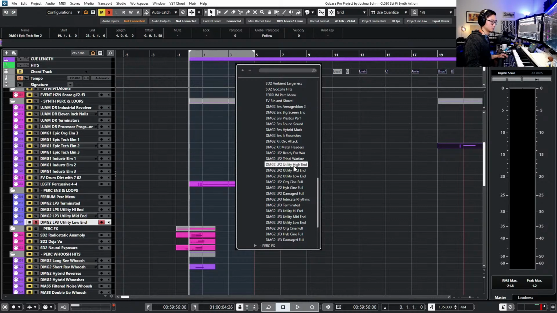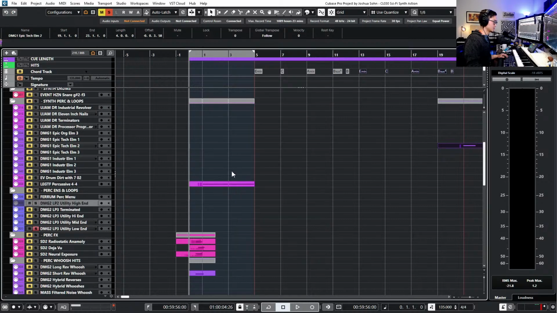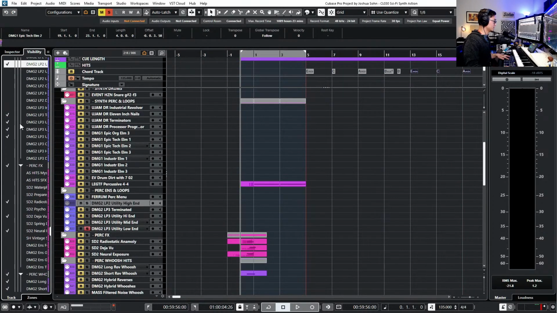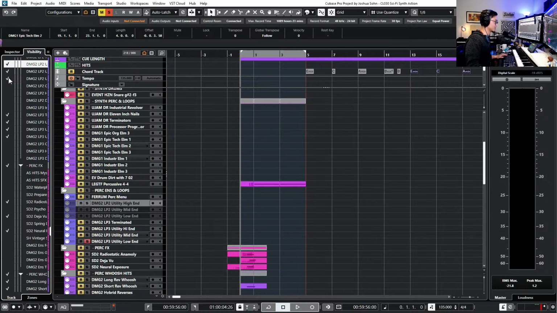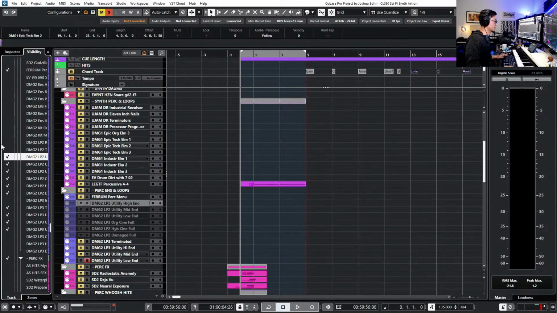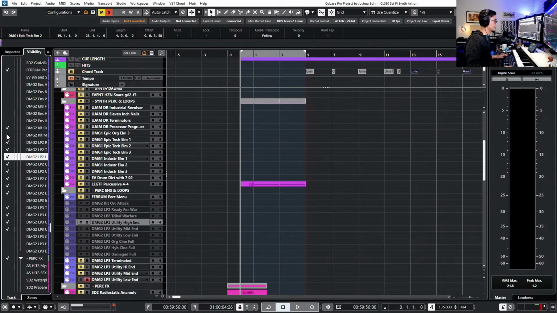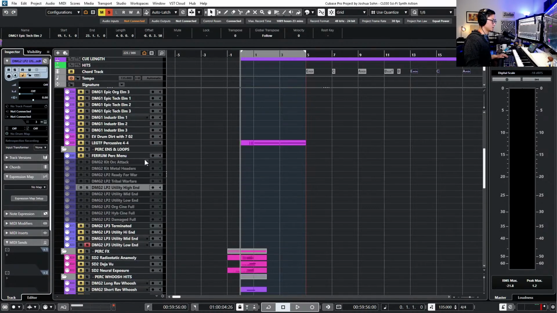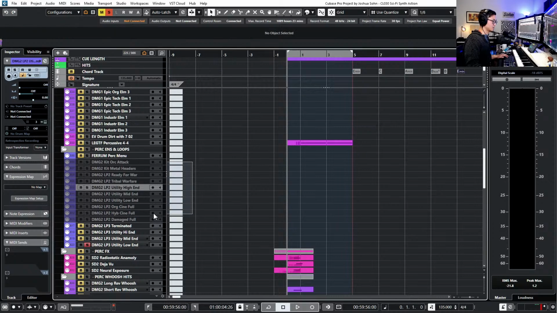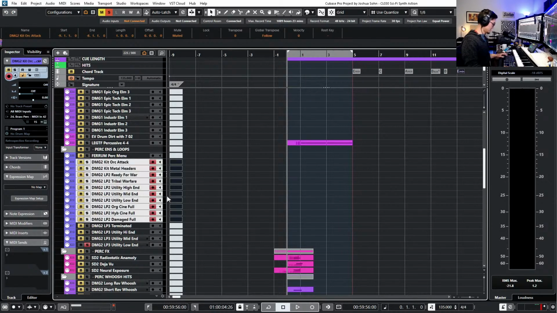So let's go ahead and just load up all these guys. The fastest way to do that is actually go to the inspector window, load these guys in. All right, lots of drums. Let's go ahead and enable and turn on.